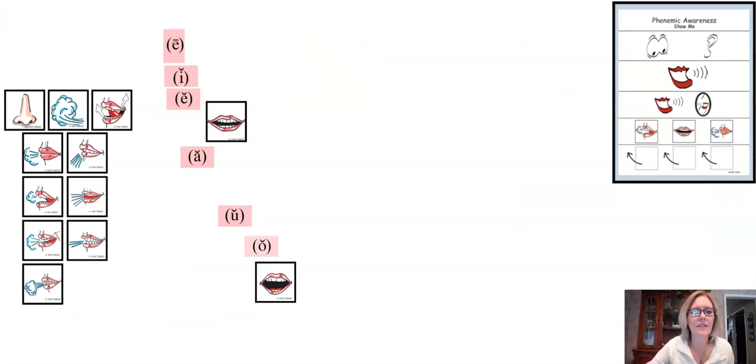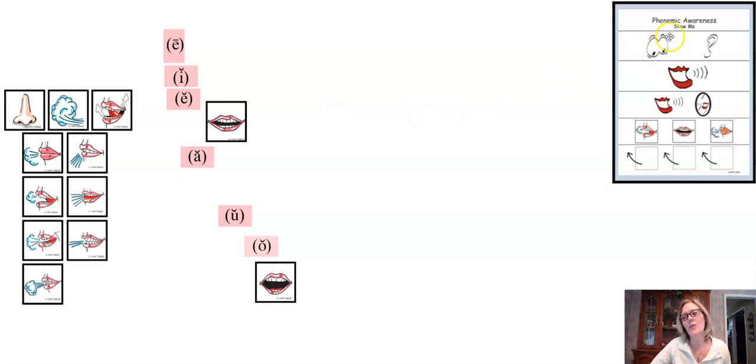What I'd like for you to do is to pause the video, and you need to get your sound cards, and I'd like you to have your sound tray set up just like this. And our new sound card, the Fat Puff, is going to be down here at the bottom, if you'll notice. So take a moment, go get those things ready, and then come right back. All right, we are going to get started here.